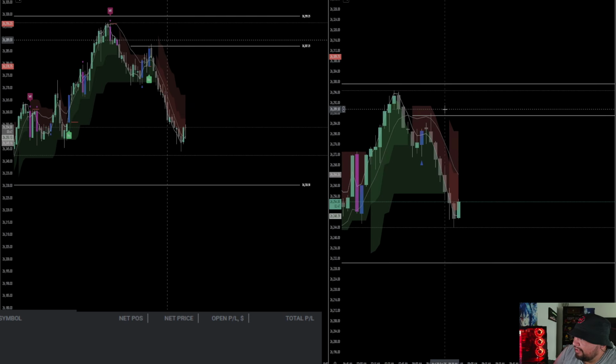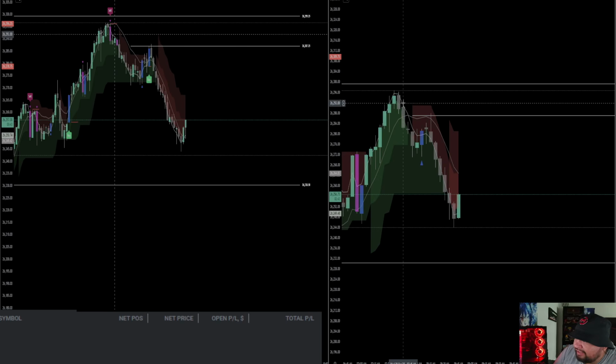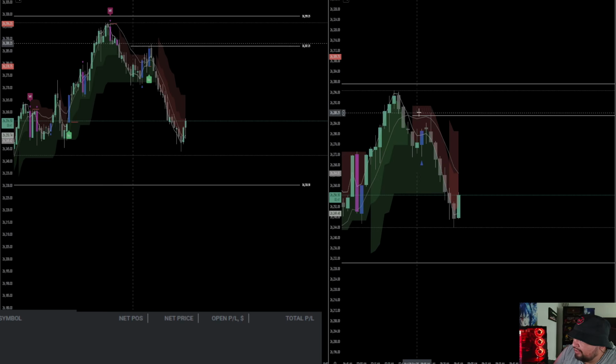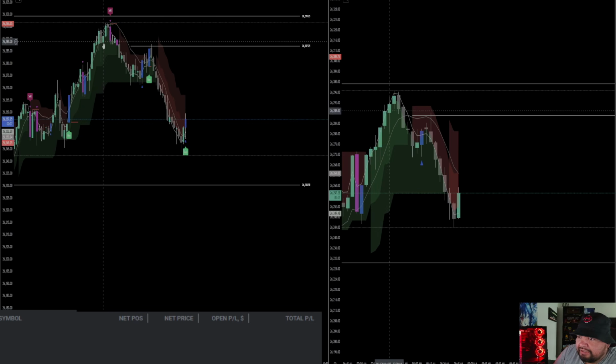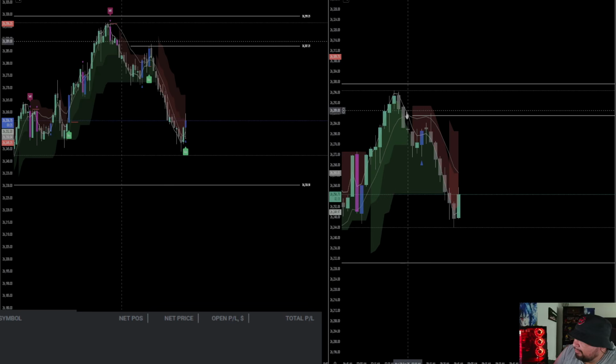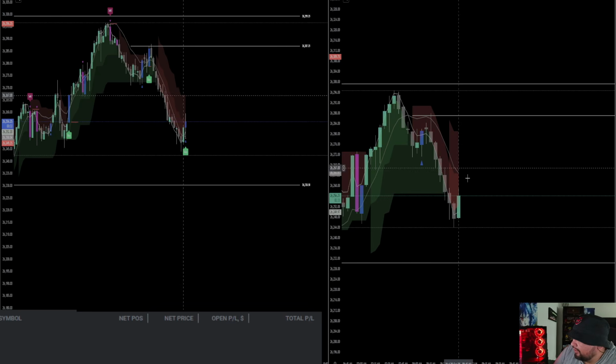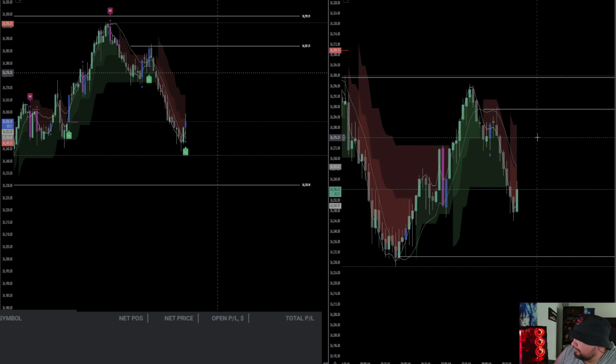See, over here on the 5 minute, as soon as you saw this right here, you could have made an entry at the same area, 90, 91, 92, right? The 1 minute probably gave you a better entry point at 91. Stop loss above here, 300. Very simple stop loss point.